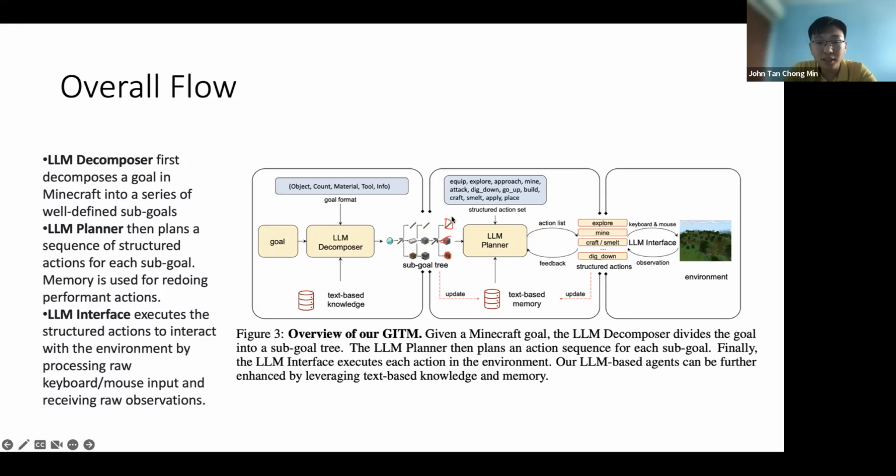Basically this part here, the LLM planner will just take in a subgoal and count the actions. But this decomposer here will need to come up with the list of subgoals for the agent to take. And I guess because I don't see a feedback mechanism here, it's kind of assumed that the subgoals will always give you the main goal. I don't think they face an issue, because if not, there will be a reflection halfway up to the main decomposer to say, hey, your subgoal doesn't work.